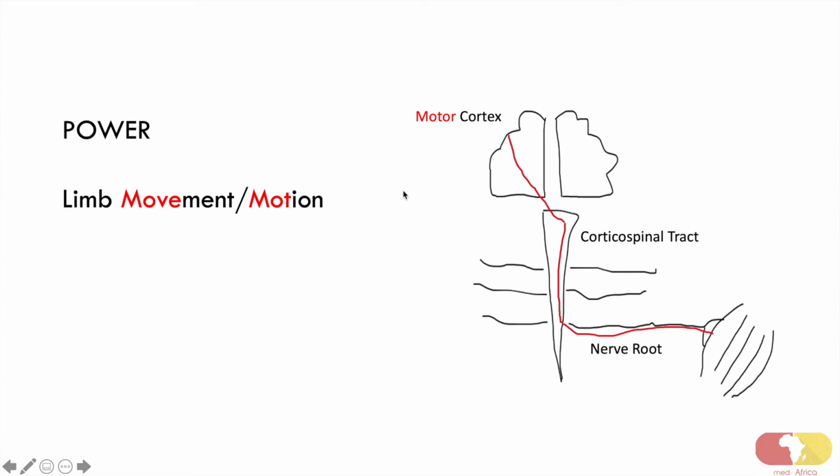So for you to have a problem with movement or a weak limb, you have had a lesion somewhere in the course of this line. So it could be a lesion in the cortex, like a stroke, that's going to affect one side of the body and you're not going to be able to move, or that side of the body is going to become weak. Or it could be anywhere in the corticospinal tract, and it could also be a problem that's in the periphery, affecting a particular nerve root that's going to cause reduction in power or failure to move a particular limb.